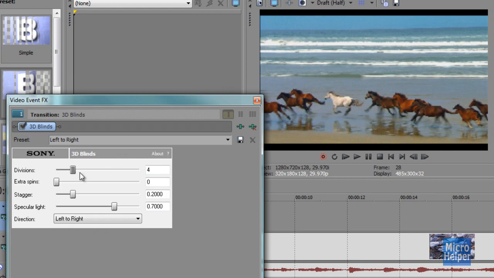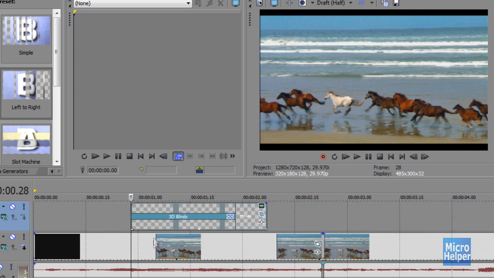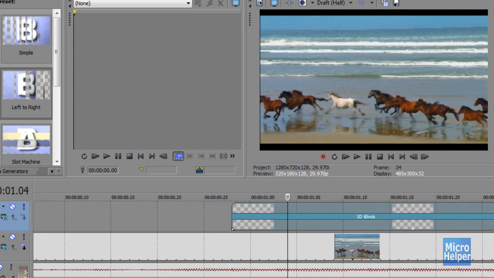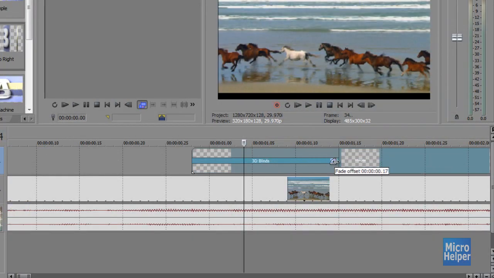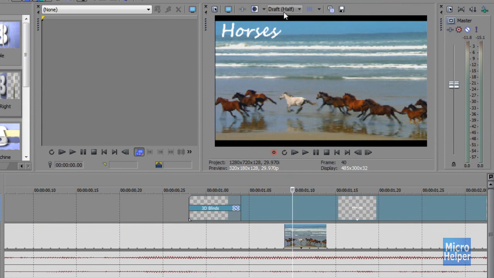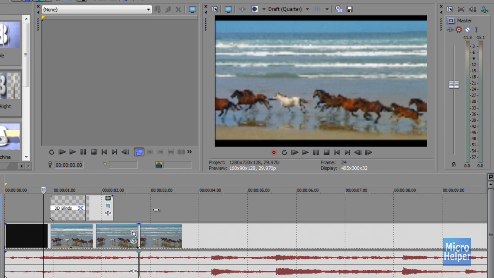And you notice that your text disappeared. You can play around with the settings, but I never touch them. And when you zoom in with the mouse, of course, make sure you click on the text, only the text, and you zoom in. And then you can choose the fade offset. It should show the amount of how much you want it to be. The shorter you make it, the faster the animation is. But when you make it longer, the animation comes out more smooth.